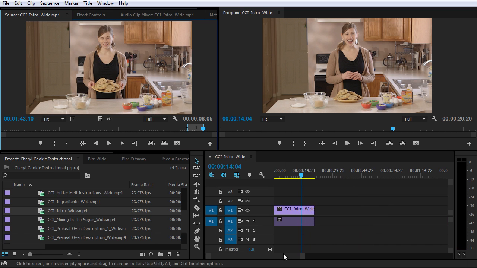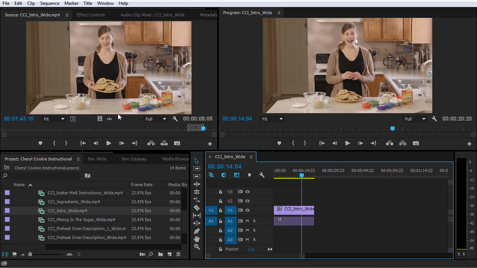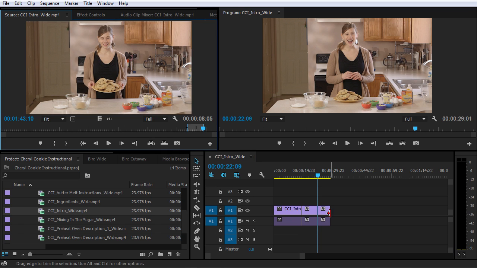So now you can see my whole clip here. And so I want to add this clip right here. If I press the insert button, that's going to insert this clip, and everything to the right of this clip is going to get scooched to the right. So it's basically making room or making space for this clip to go, and then it's inserting it on video 1 and audio 1. Let me undo that.